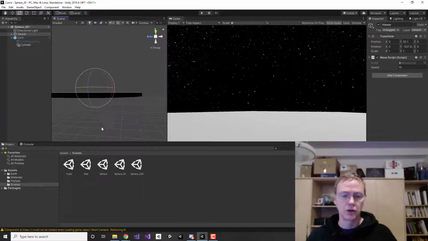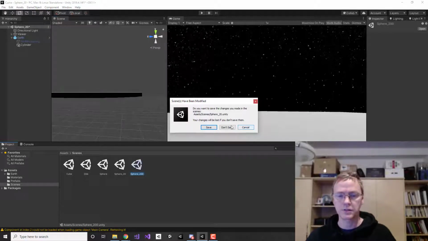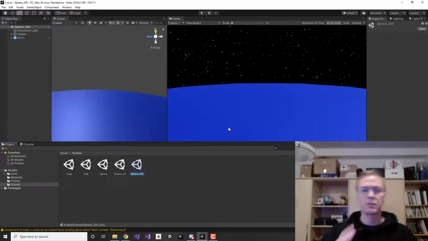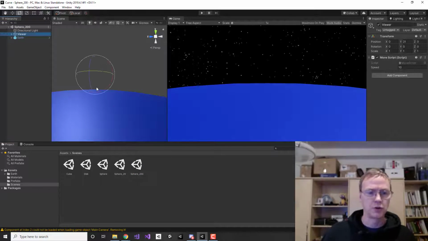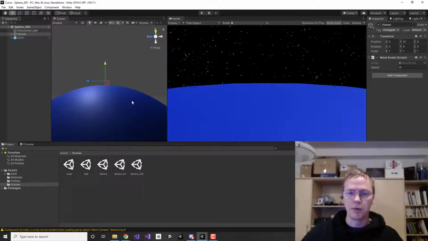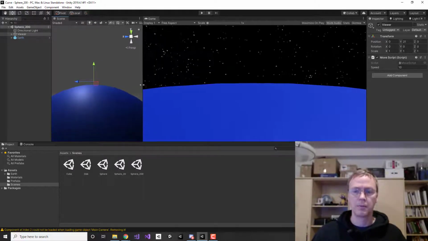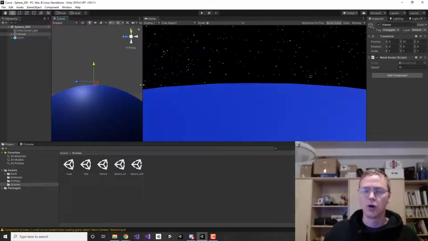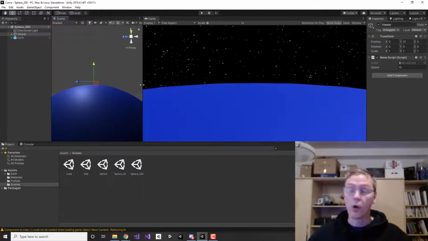Let's head up to 200 miles up. From 200 miles up now, I've moved the viewer up. You can see the viewer is substantially higher off the surface of the Earth now. We should see more curvature. And why is that? Is that because we see more of the sphere? Yes, sure, that's one way of describing this. But my preferred way of describing it is because the horizon is lower. And we'll see that in a sec.